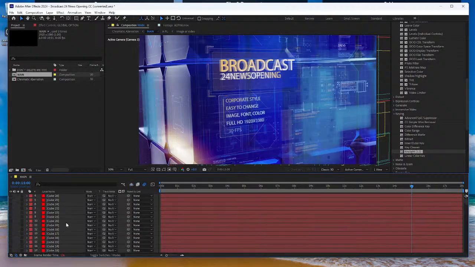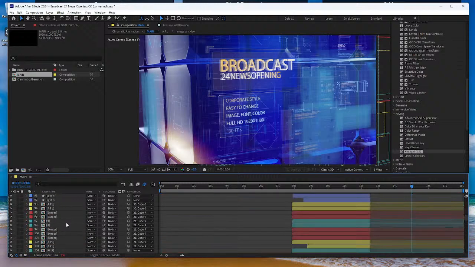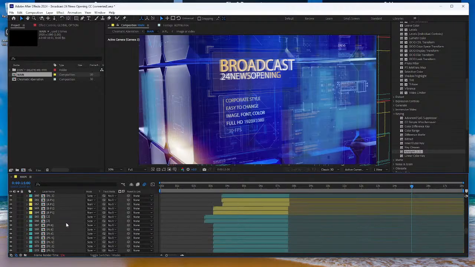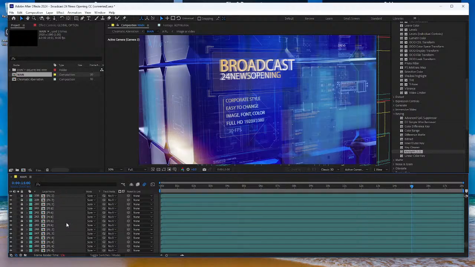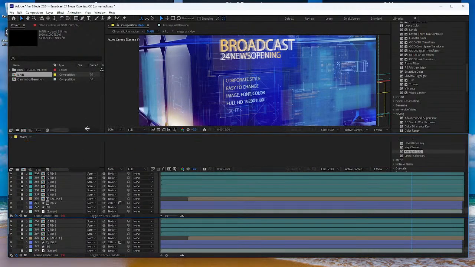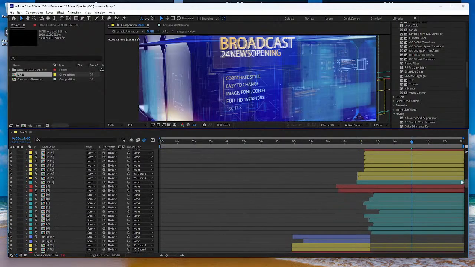I am going to be typing Impact Media Academy. So you see, I'll go to the text. You can see how many layers you have here. It is over 200 layers. So that is why you get to understand that After Effects is something else.